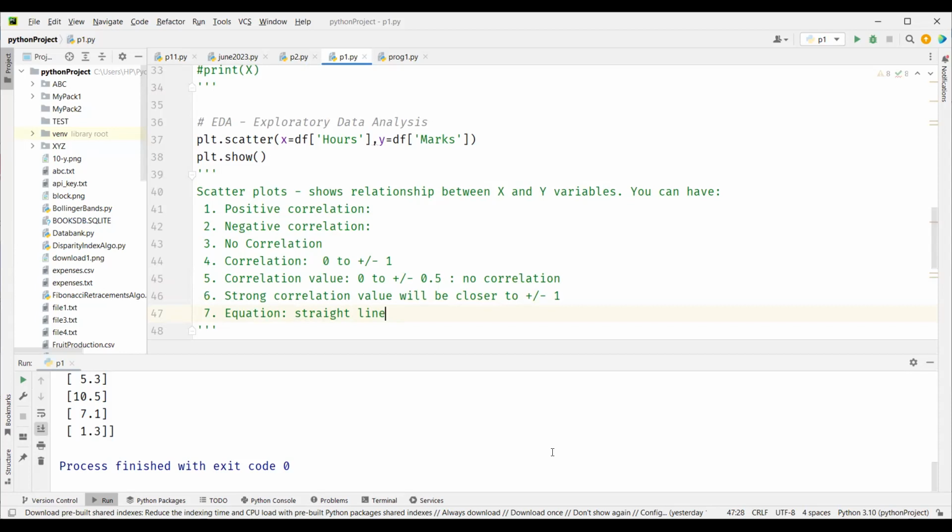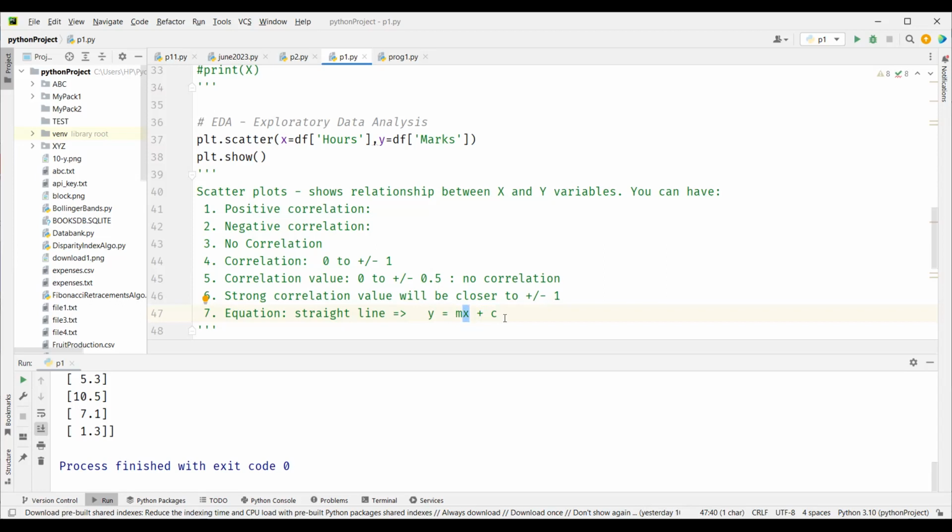Y is equal to mx plus c. Yes. That's the equation that we have to deal with, because we're talking about a straight line. A straight line will always have this relationship, y equal to mx plus c. Now, what is m? What is c? What is x? We need to know three things, and if we know three things, we can predict the y value. X is the value on the x-axis, the number of hours your cousin studies. This you know. What we don't know is m and c.